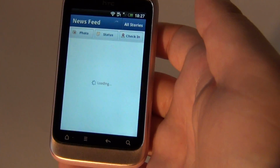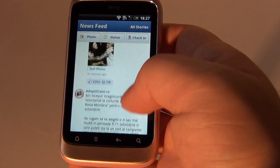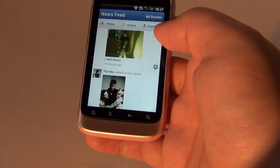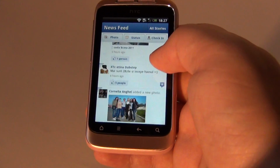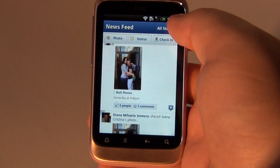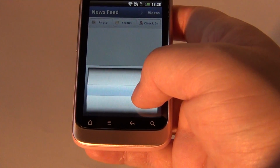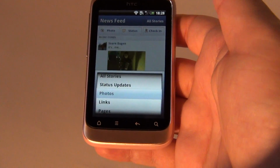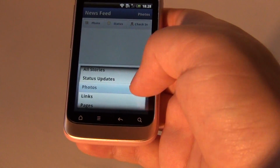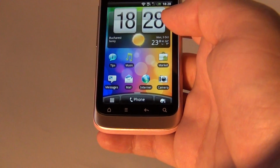It's very intuitive. Right here you can take a photo, post a status, or simply check in. It's certainly an improvement from the previous Facebook app on Android, and it looks nice, especially on this small screen. Some other stuff you can see. As you can see, you have a drop down menu here, or a roll menu I should say, where you can select what to see. For example, you can see only photos, only links, only pages. So this is pretty cool. You can go back, and that's that about the Facebook app.